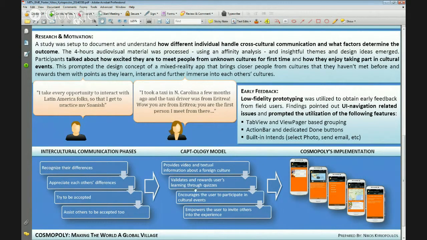And we convert that into a captology model, essentially a persuasive technology model, utilizing the multimedia, location, and the multitude of features and sensors that are available on a mobile phone to make this playful and exciting and make it essentially work.